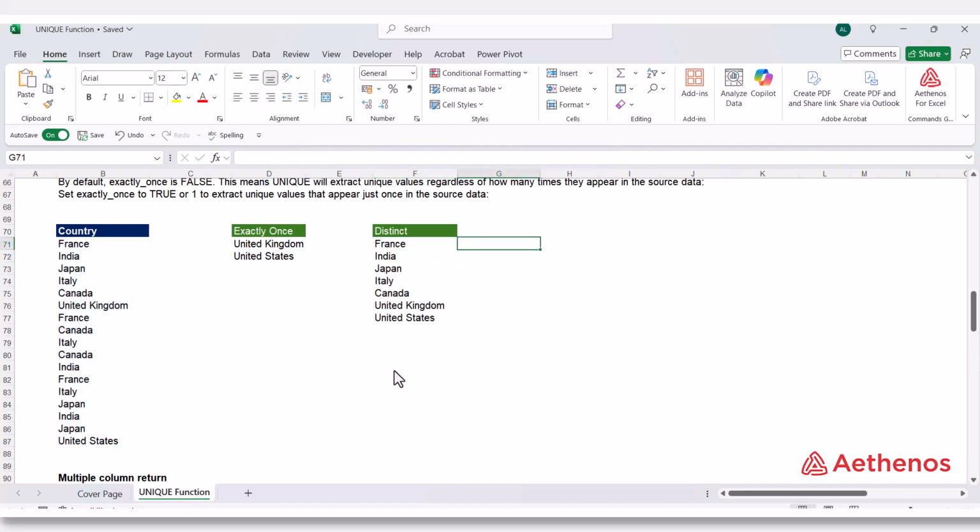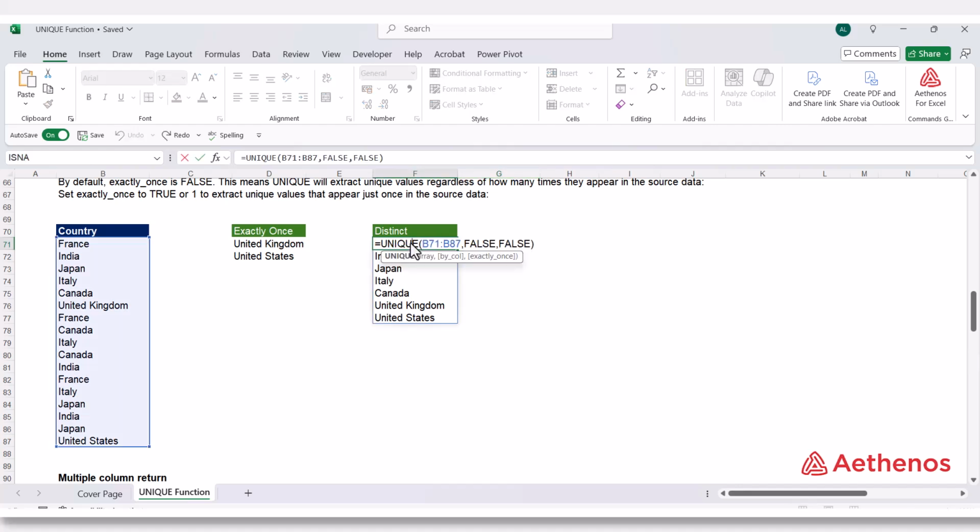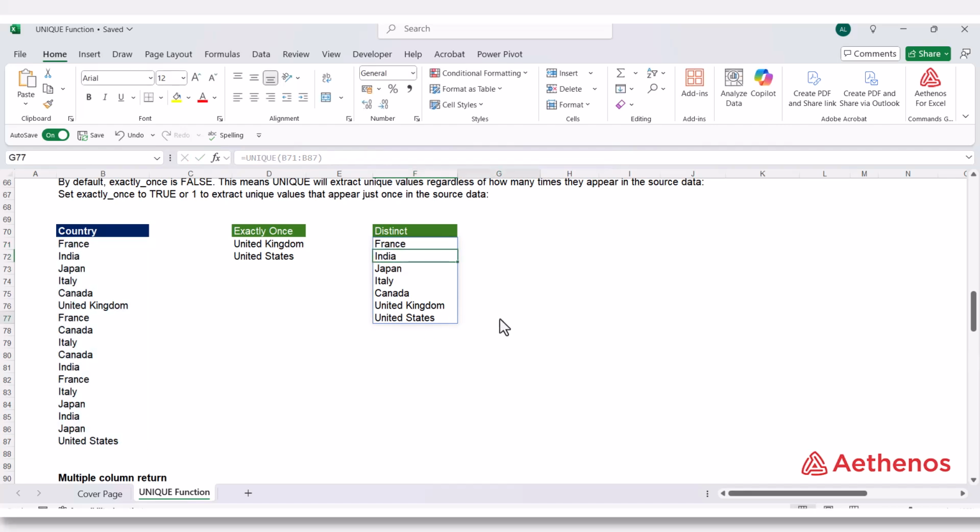And I got this distinct value list. So by default, actually, we have false for by column and exactly once as false. So I need not give these two arguments at all. I can leave that blank and still I will get the distinct list.